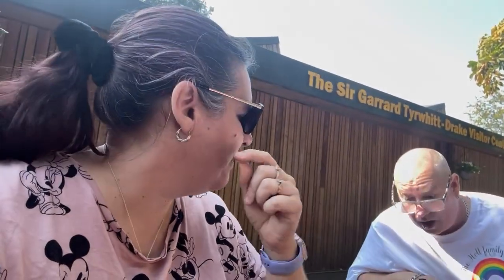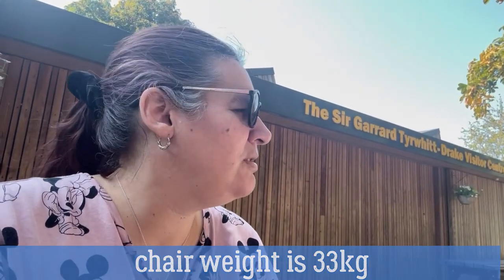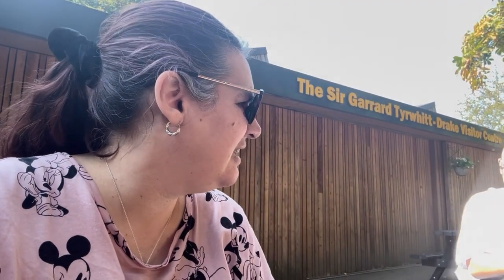not light, are they? No, they're not light at all. They're good for travel because they're small and they fold up rather small, not as small as I'd like them, but they are not at all light. I'm not actually sure how heavy they are, I'd have to look it up, but I think the folded weight was about 33 kilos? Something like that, isn't it? Yeah, 33 kilos for the folded weight, which is quite heavy.